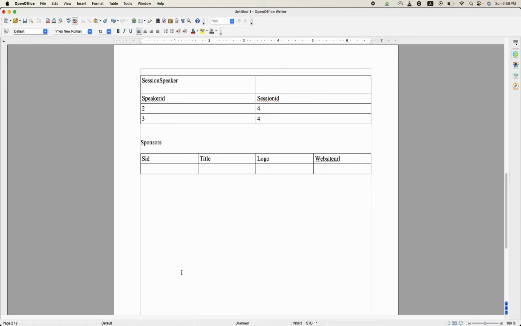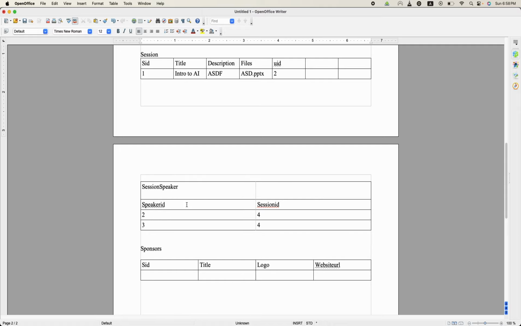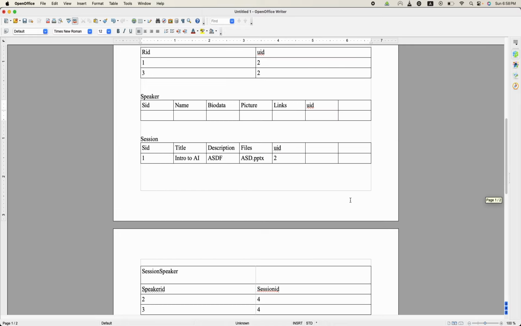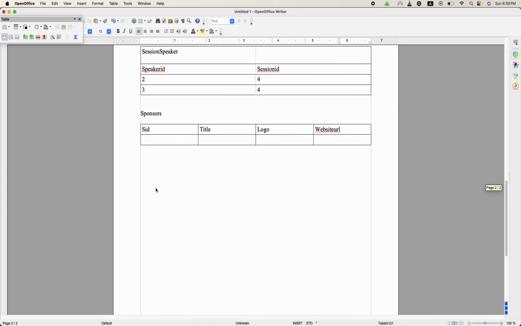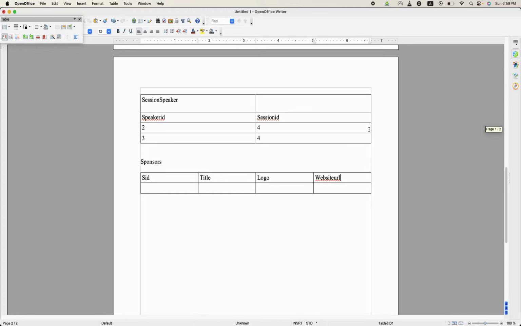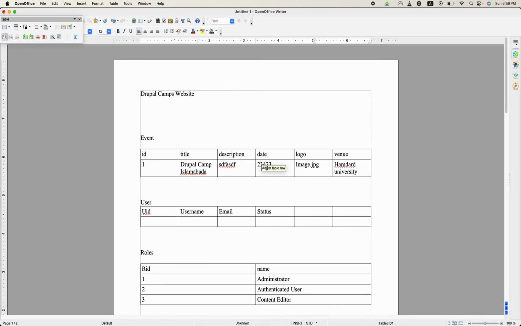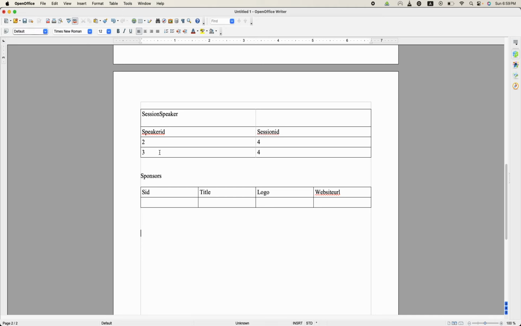How would we know that this sponsor belongs to this event? Through event ID. But I'm going to do all this differently. That's why I'm on purpose not adding those things. Otherwise we need to have event ID everywhere, so that we can know which event this speaker belongs to, or which event this session belongs to, and so on. Clear? So I'm not going to have an event ID here. Otherwise, in normal circumstances, we should have a foreign key of this event table everywhere in the structure. Okay, what else do we need?